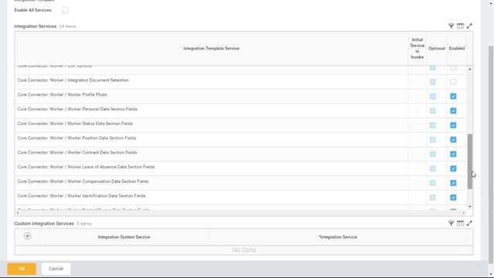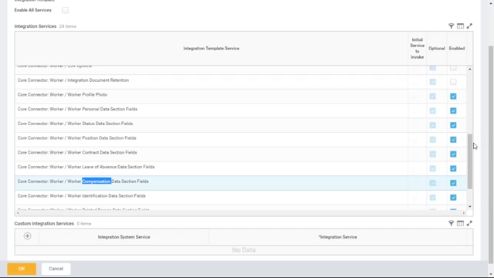In the next step, we will decide which fields or which personal data should be included in the output, which compensation details should be included in the output. At that time you will realize which web service has the required information and which web service you don't need for your integration. Based on that you will come back to the screen and disable or unselect the services that you don't need for this integration.